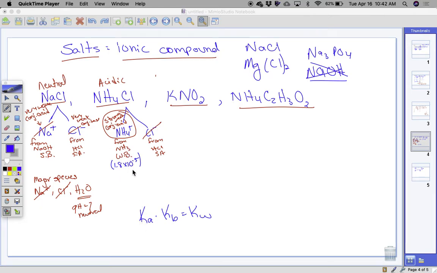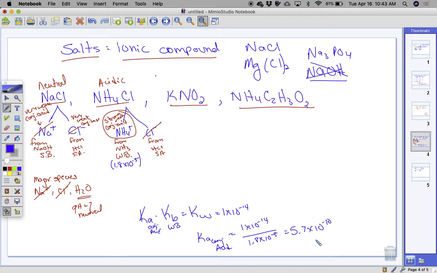So the Kb for the weak base times the Ka for the conjugate acid will equal Kw. What's Kw? As long as we're at 25 degrees, and most of the time you're going to be. All right, so Ka of our conjugate acid is going to be 1 times 10 to the negative 14th over 1.8 times 10 to the negative 5th. Somebody do the math, but I think it's 5.7, 5.6, something like that, times 10 to the negative 10th.